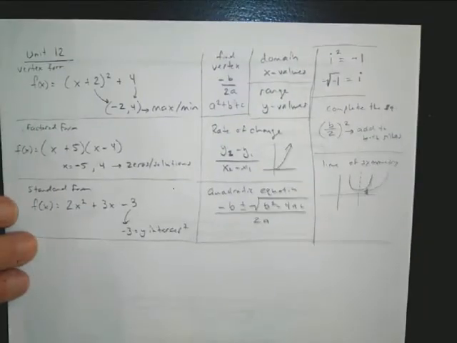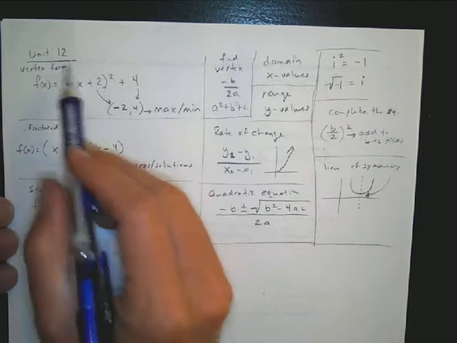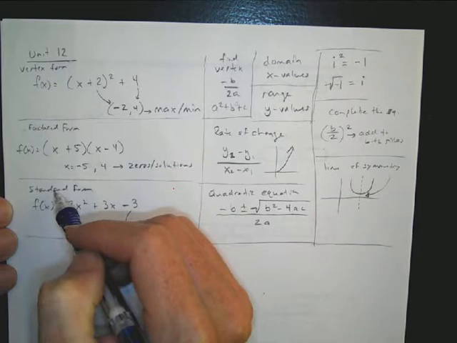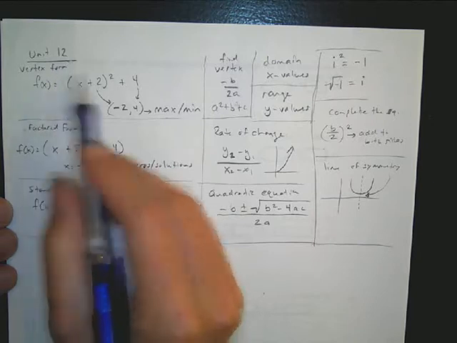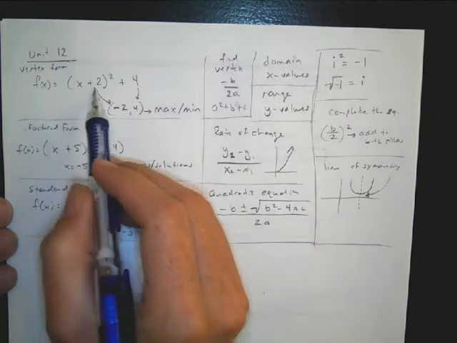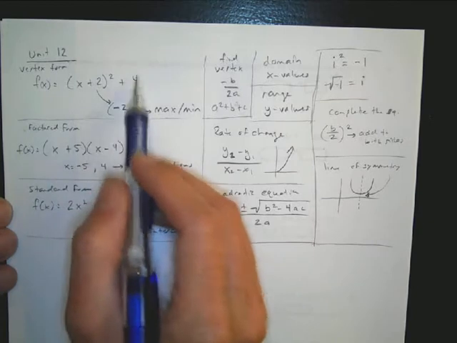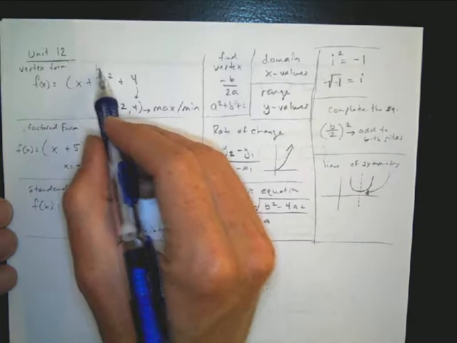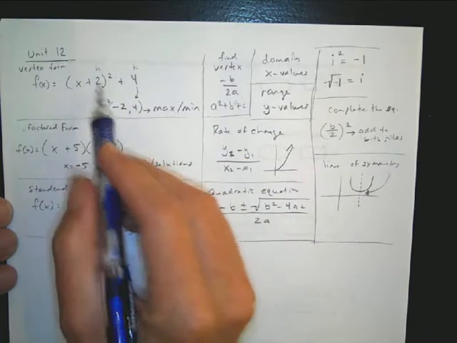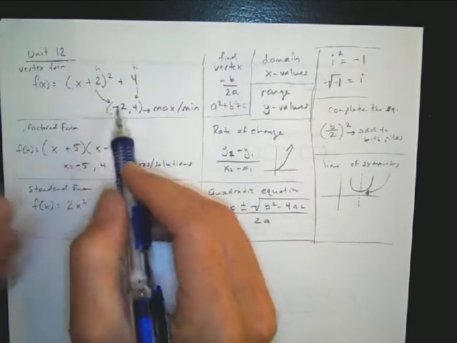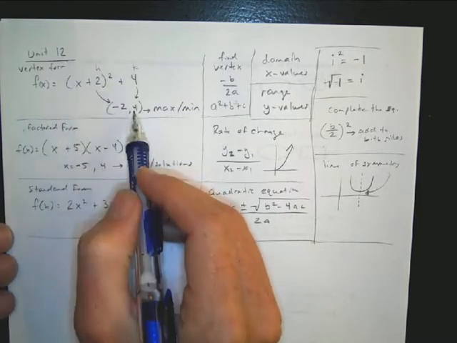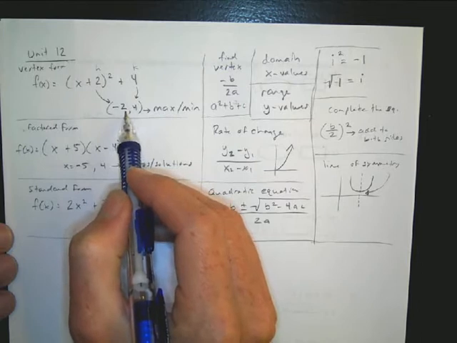Before we begin, just a couple notes to make sure you get these in your mind as we go along. We're going to be talking about vertex, factored, and standard form as we go through this unit, as a way of helping us graph things. The vertex form is when you have the form x plus something squared plus something else. Often these are h and k values, so you'd have h there and k there. This value here, when you do the opposite of it, if you had a 2, for example, you'd have a negative 2, and that becomes your y value. Those become your maximum and minimum points.